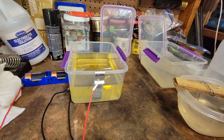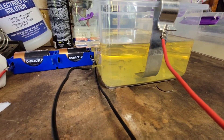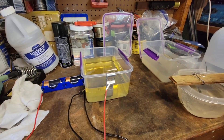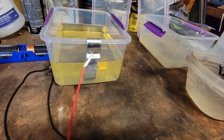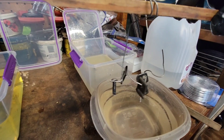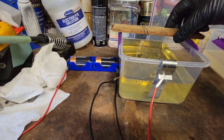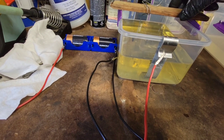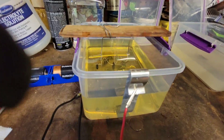Let me get stuff set up on here and then dip it in and let you watch it work. Alright, I got everything ready. Alright, I got three of the parts on here, but set it down in there. Ideally you don't want it touching the bottom, so I got one thing touching — let me move it. Alright, got them in there.